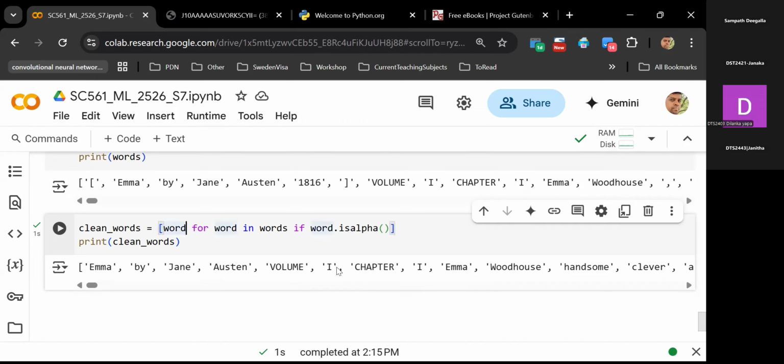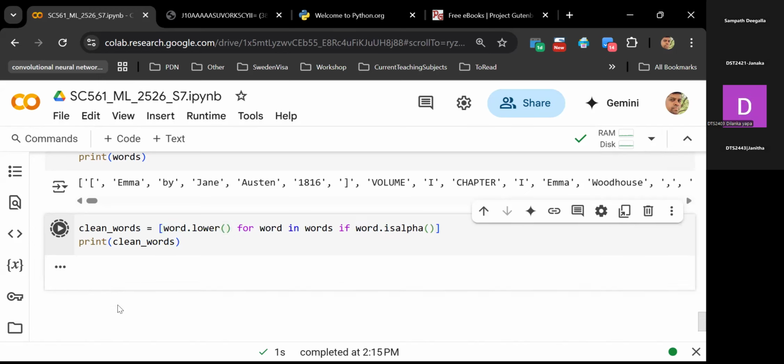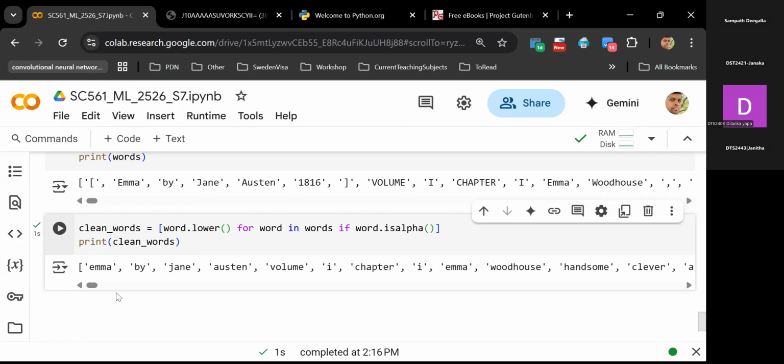So I hope you remember we used lowercase. So in one single shot, you can do both. So what I did from the previous one, instead of simply separating, was check whether the words are alphanumeric, which means we just ignore the numbers and all the other unnecessary punctuation characters.